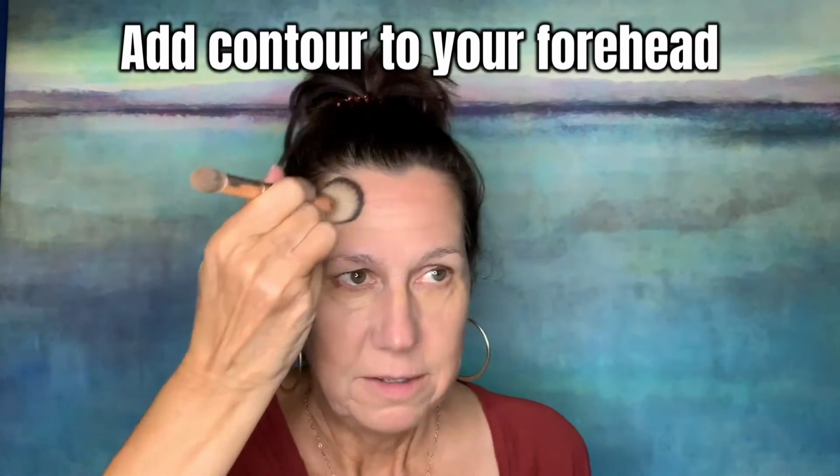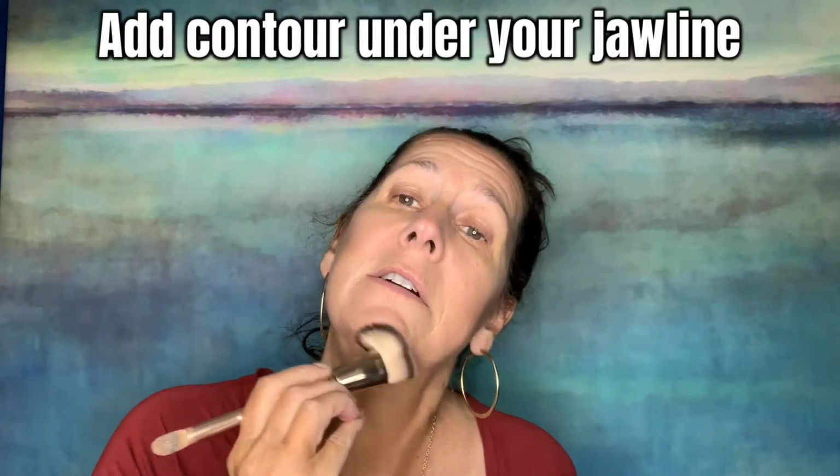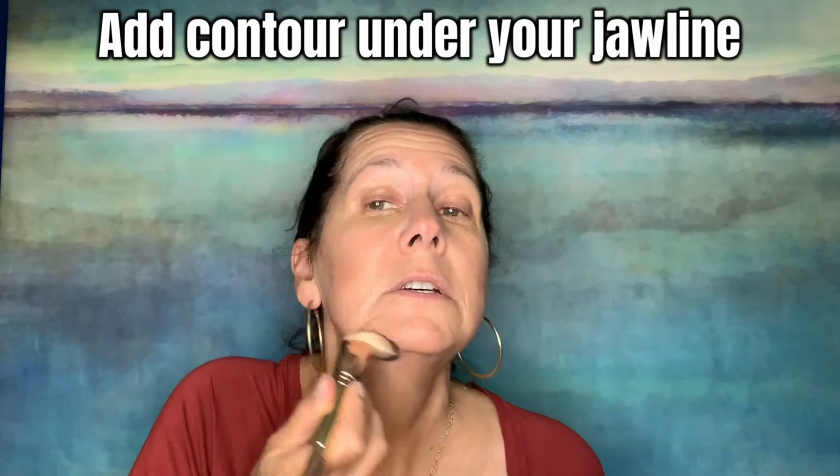The other place I'm gonna do contouring is just on my forehead. So I'm gonna take that contour color and put it up here. That's gonna create a shadow. The other thing you can do is make a 3 around your face, because we also want to put it right around our jawline and under our chin. That's gonna, again, create a shadow there. And at this age, we get those little jowly things hanging. So we want a little bit of shadow. We want to camouflage some of those things. We don't want to hide our beauty. We want to just enhance it. So now I have my contour on.